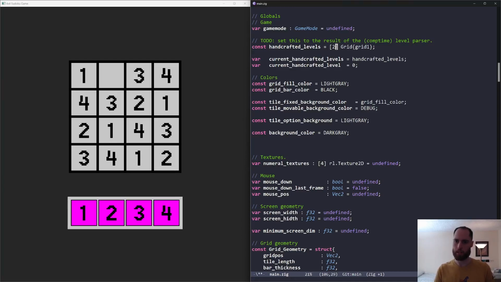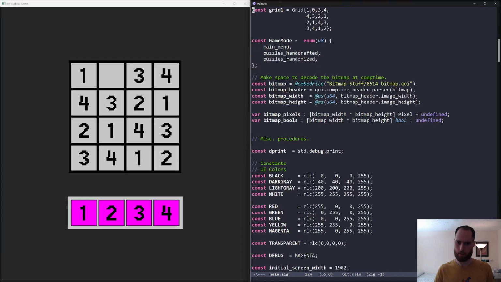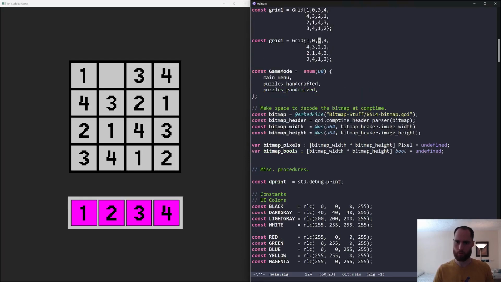Okay, so let's actually just make 2 handcrafted levels at the moment then. Not that any of these are going to be in the final game. This one here. So let's make a grid 2. And what should I do with this one? Let's make most of this one empty.